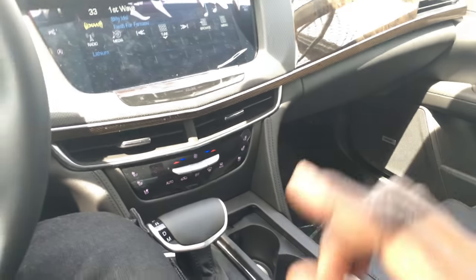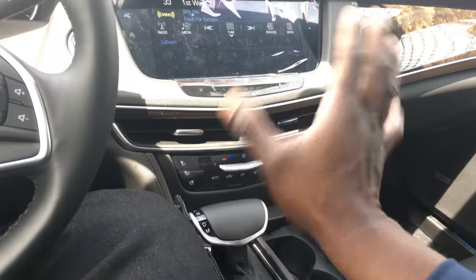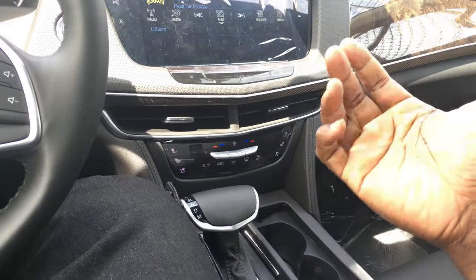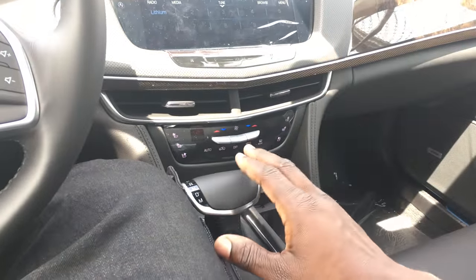The navigation should be standard. You shouldn't have to really even pay extra for navigation. That should be standard in a car like this, because you're dealing with integrated LCD dashboards and LED dashboards. You're no longer dealing with removable car stereos with DINs. So as far as I'm concerned, all this stuff should be standard. Every single one of these cars should come with that equipped.